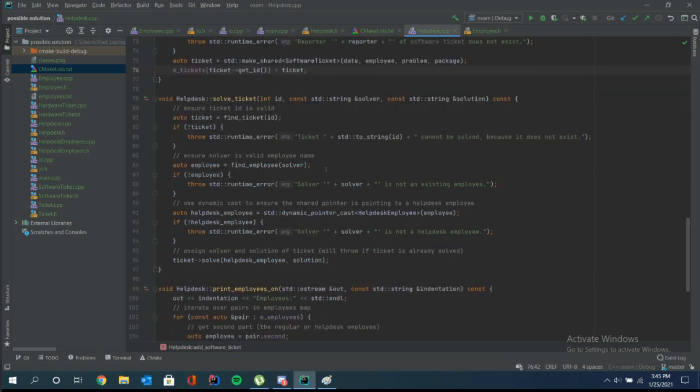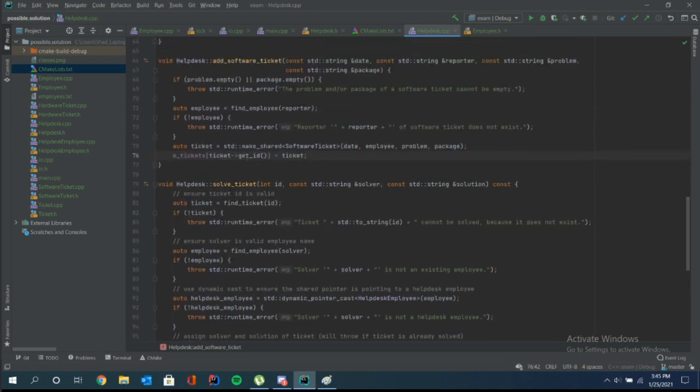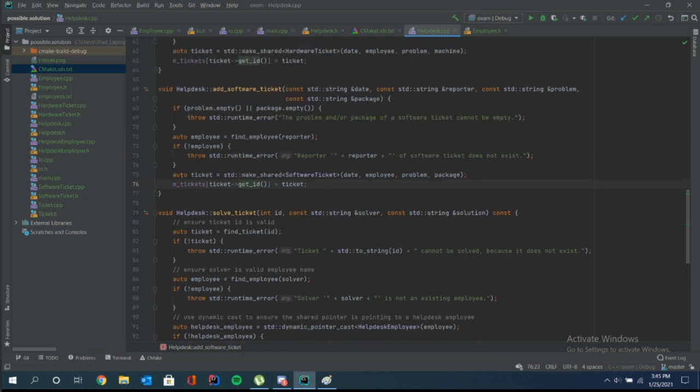Ticket.getID, what is that? Is it generating a unique ID there? No, it's just getting it. You declared the ticket here, and in the constructor of the software ticket, it auto-generates an ID.